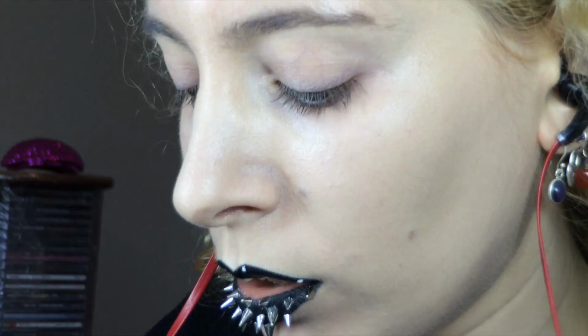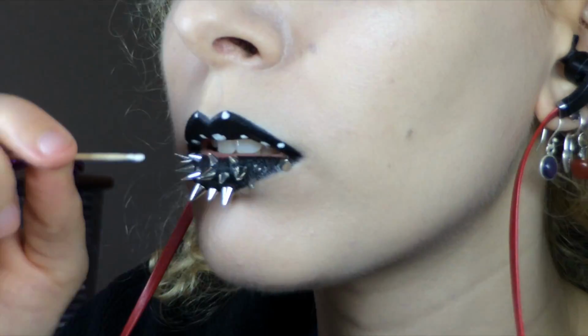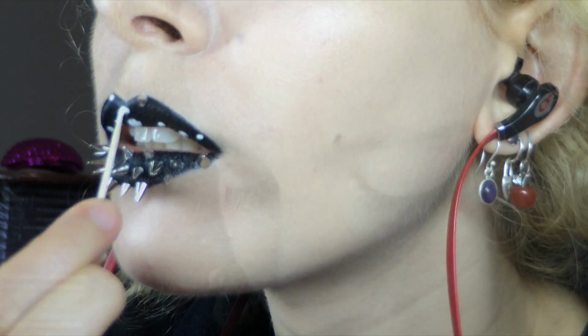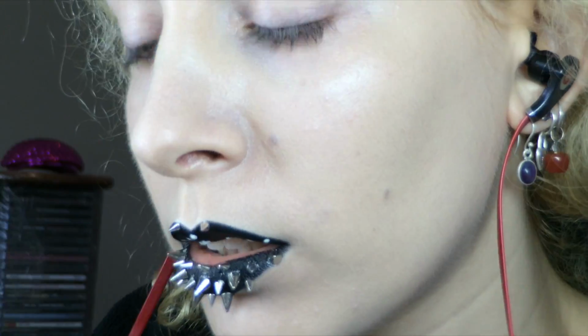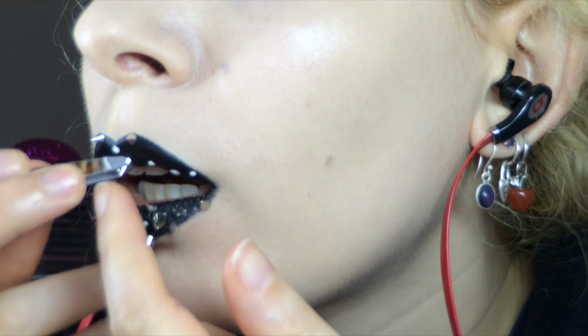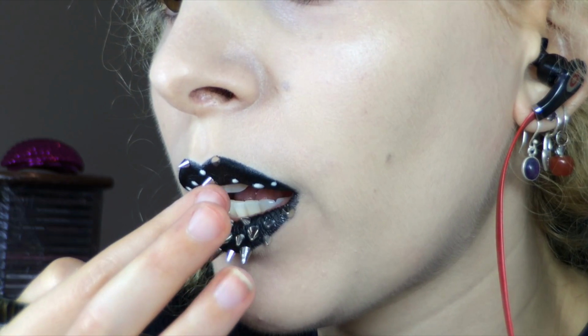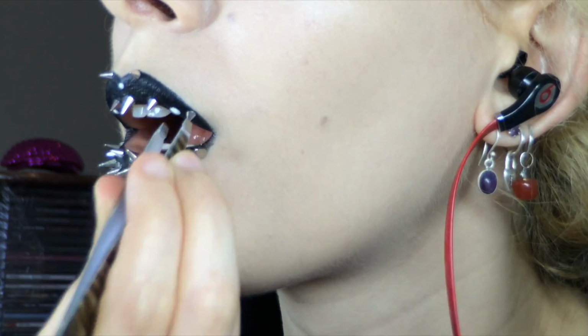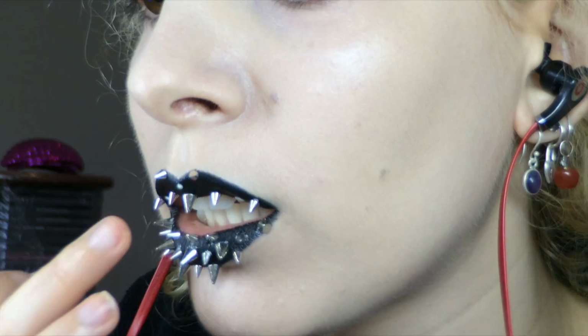I went for a toothpick to apply the glue for the smallest spikes so I wouldn't get too much excess of the glue showing up around the spikes. I went for a few more small spikes on the top lip and placed them on the apex of my cupid's bow in a little triangle, which works well for an angular pointed cupid's bow shape. Although this glue dries clear, not white like it appears fresh, you still don't want much shiny glue showing up on the matte black lip.